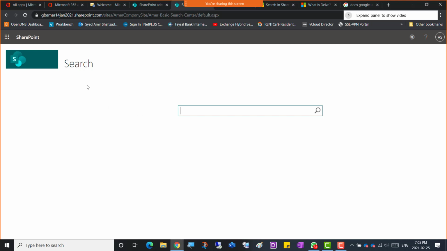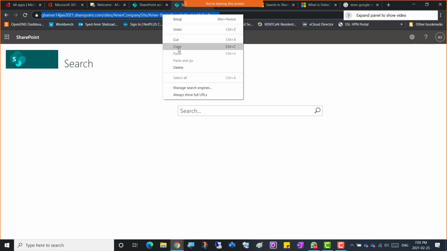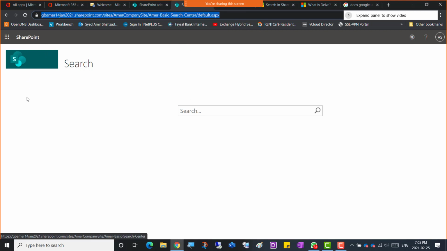Okay, so this is the search, and obviously in the background they will be indexing whatever documents and items you have uploaded that you want searched here. So did we upload anything in SharePoint ever in this site? Or we can upload even now. So you can see first of all that this is the URL, right? So before we go away from here, we can just copy this URL. Although we can just go to SharePoint, and subsites normally also will show.